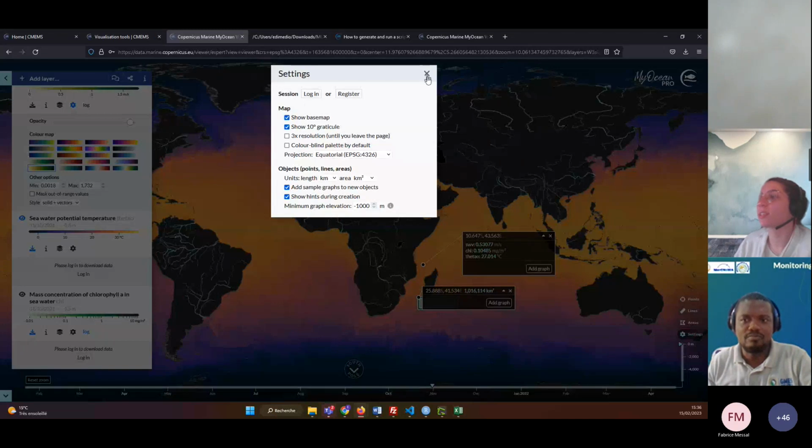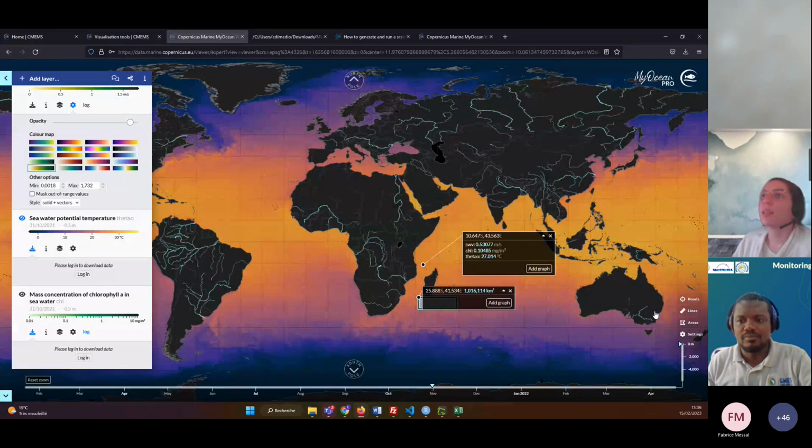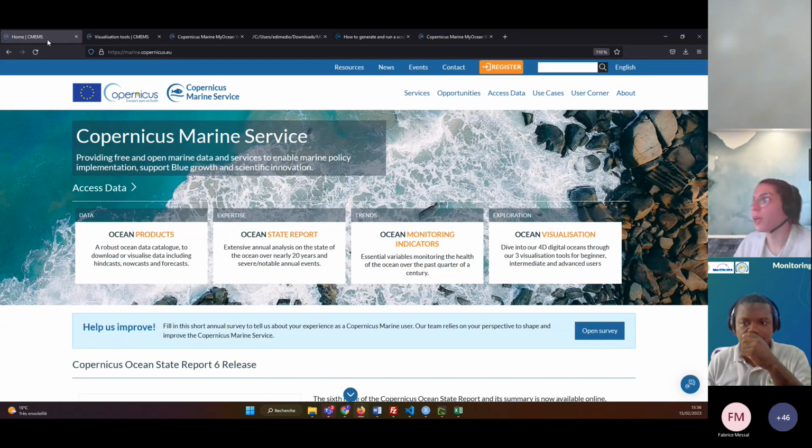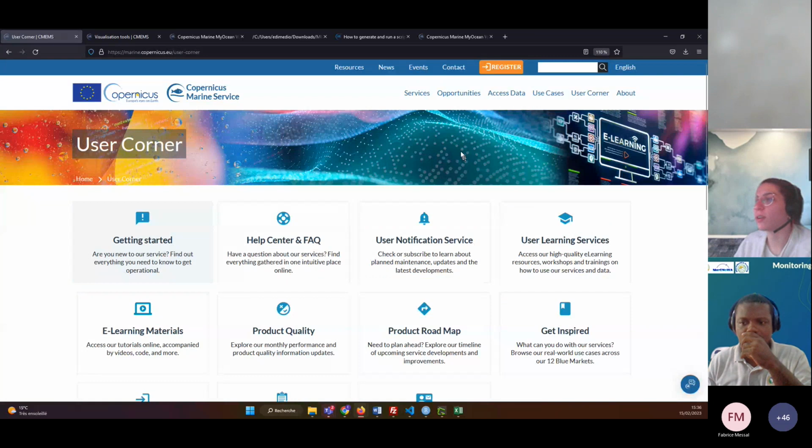Yes, I can do it very quickly because it may take too long, but there is an article in the Help Center where it's explained in detail. The RSS feed is available from the Copernicus Marine page. We are on the home page, we go to the user corner, then the user notification service.